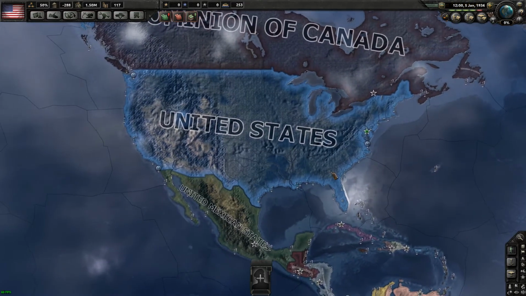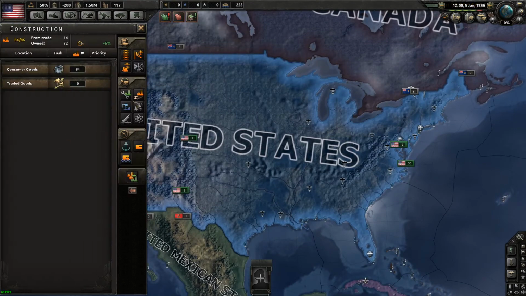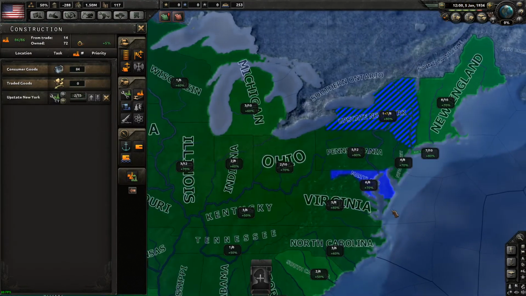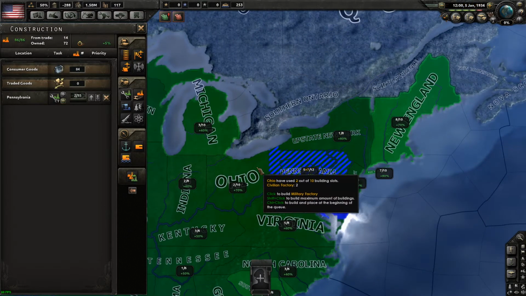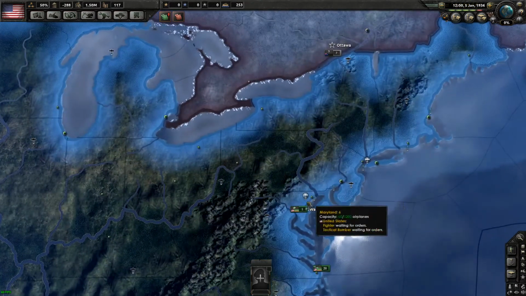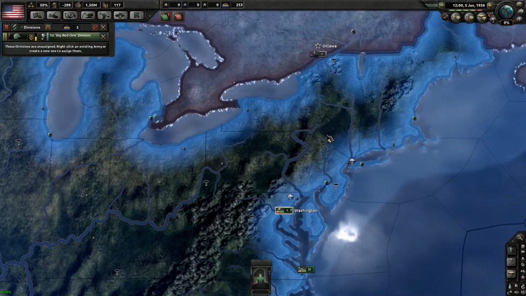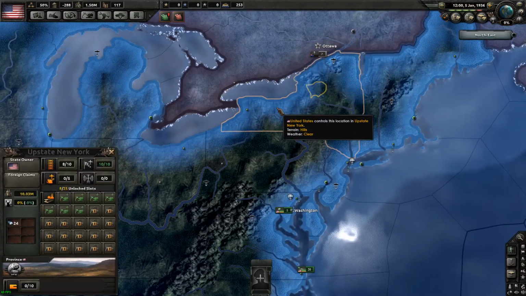We're not going to be reading all the events, it just gives a bit of history as we go in. And because CSA is leading, we're going to start building factories. Oh no, that's not the CSA land. We're going to start building factories in places that are going to go to the CSA, which is pretty much this land here. This stuff splits off to New England with the support of Canada.